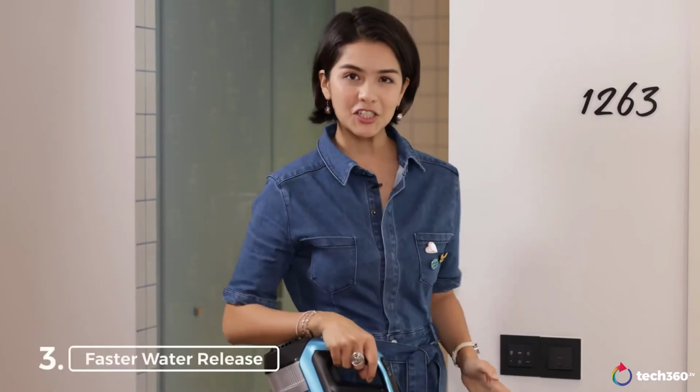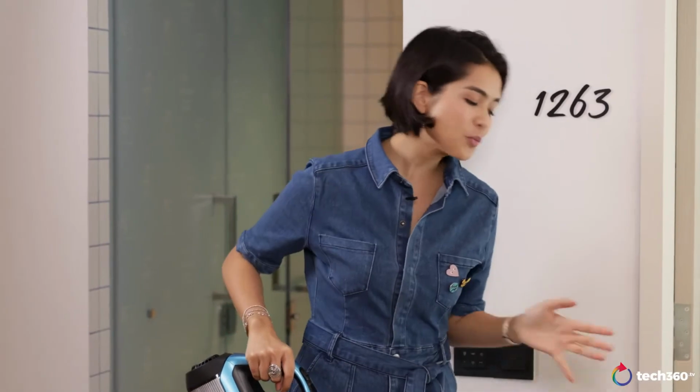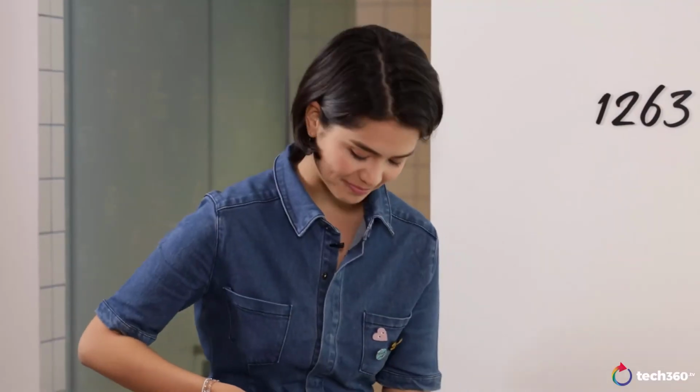So with the mop function, the moment it touches the ground, water gets released immediately. But if you're working on tougher stains like I am today, all you have to do is press on the Aqua Boost and more water will be released as and when you want. So let's give this a try.